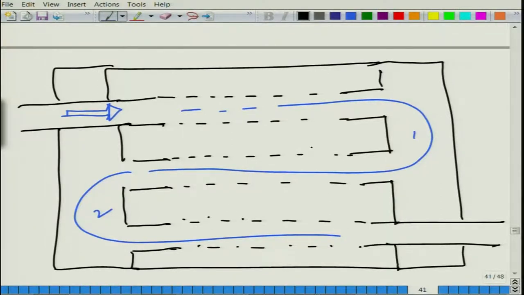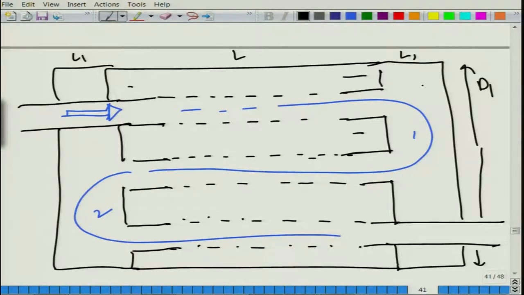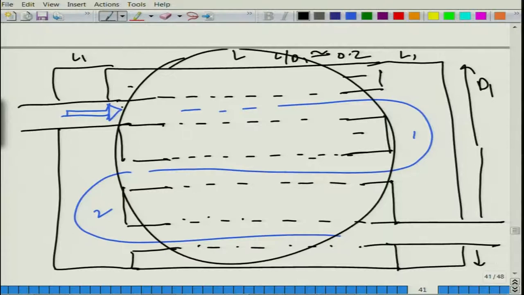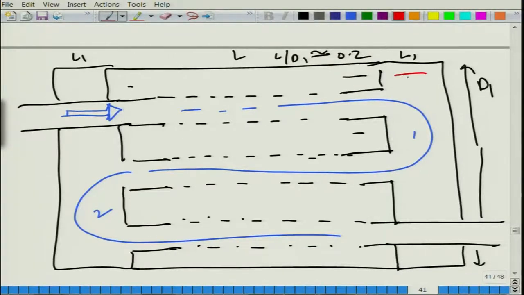This can be perforated throughout its length, or it can be partially perforated forming cavities here and here, resonator cavities, much like your extended tube resonator element. And here this length L1 is typically quite short, much shorter than the cross dimension, let us call it D1, assuming this to be elliptical in section. So L by D1 is typically approximately 0.2 for commercial mufflers, because the space is really limited. Waves typically go along the major axis rather than going like this.